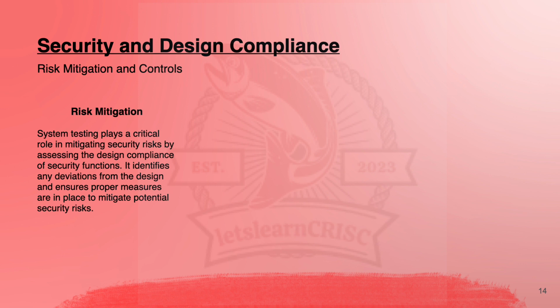Friends, system testing plays a crucial role in mitigating security risk by assessing the design compliance of security functions, identifying and addressing deviations, and ensuring that the proper measures are in place to enhance the overall security of the system. And this proactive approach is integral to building a robust and resilient security posture.